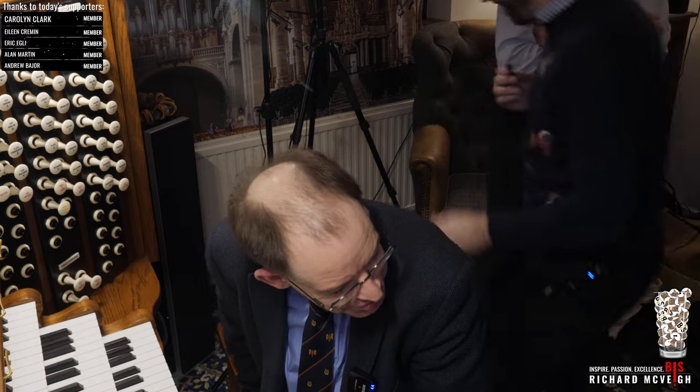Not quite as... Different action, though. Different action, tracker action, and it's not quite as outrageous. Doesn't sound like many organs are quite as outrageous as Blackburn. I think you're probably right. No, there are very few, actually. Gloucester, R.I.P., was outrageous. Yes. Well, that was extremely colourful.